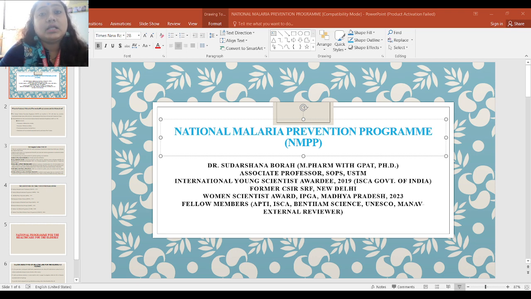Also the life cycle of the entire malaria parasite. And of course, one more important thing, what are those parasites which cause the malaria? We have to discuss. People generally consider 4 parasites, but I'll tell you there are 5 parasites. One is the Plasmodium falciparum, which is the most commonly prevailing and also the most dangerous. Next is the Plasmodium vivax. Third is the Plasmodium malariae.